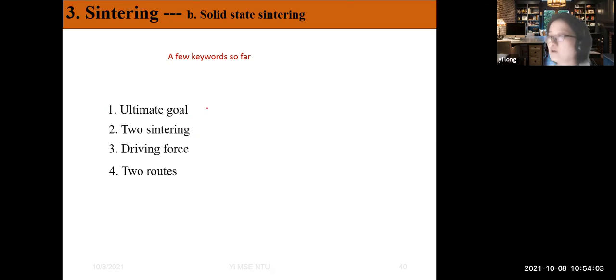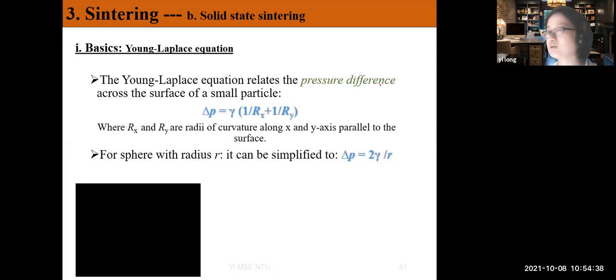Make sure you are very comfortable so that I can move on. Because we just said if you want densification, you want which route? Can everyone type? Excellent, thank you. Route 1, 1, 1. I expect a lot of 1 here. Thank you, Sean, and all of you. If you want densification, you want route 1. But then, as a scientist, how can you make sure route 1 happens more? This is a very important concept. So we have to learn all these fundamentals.